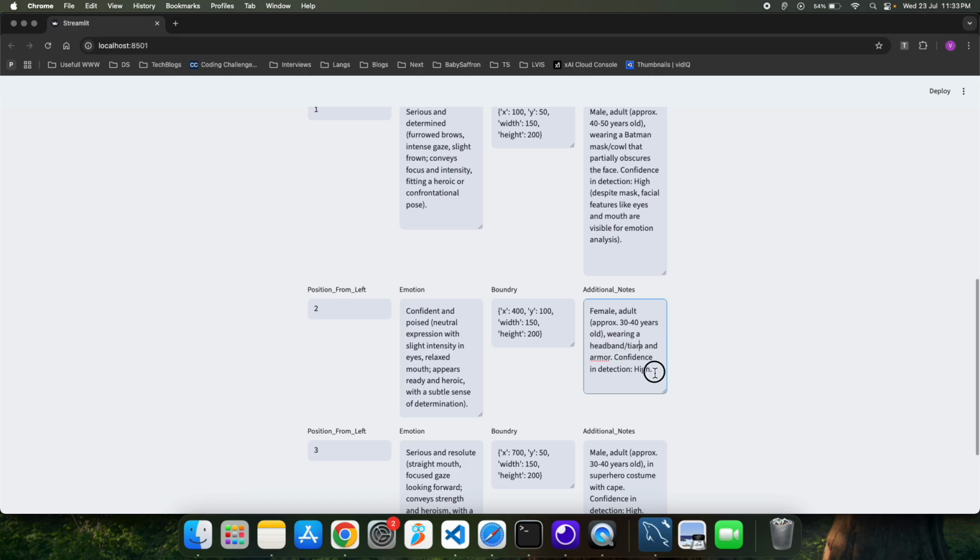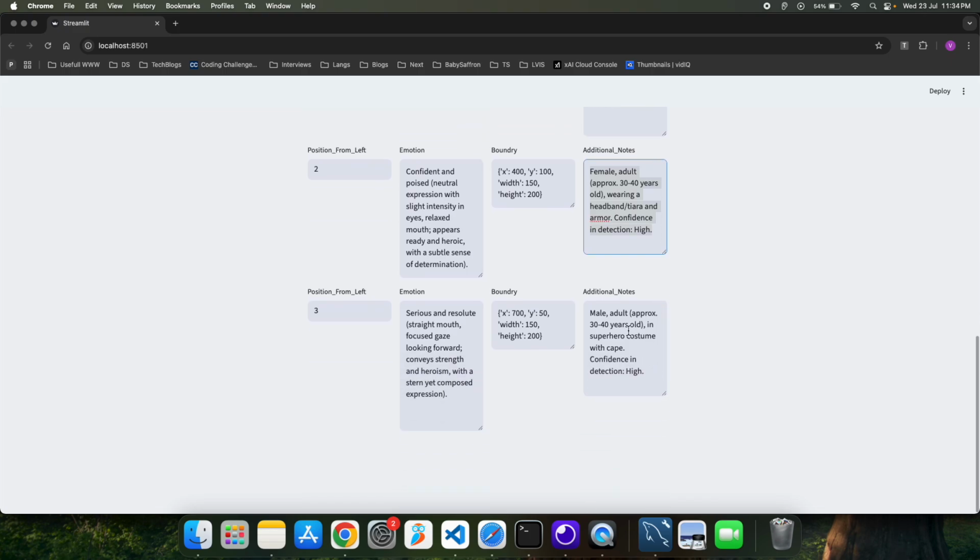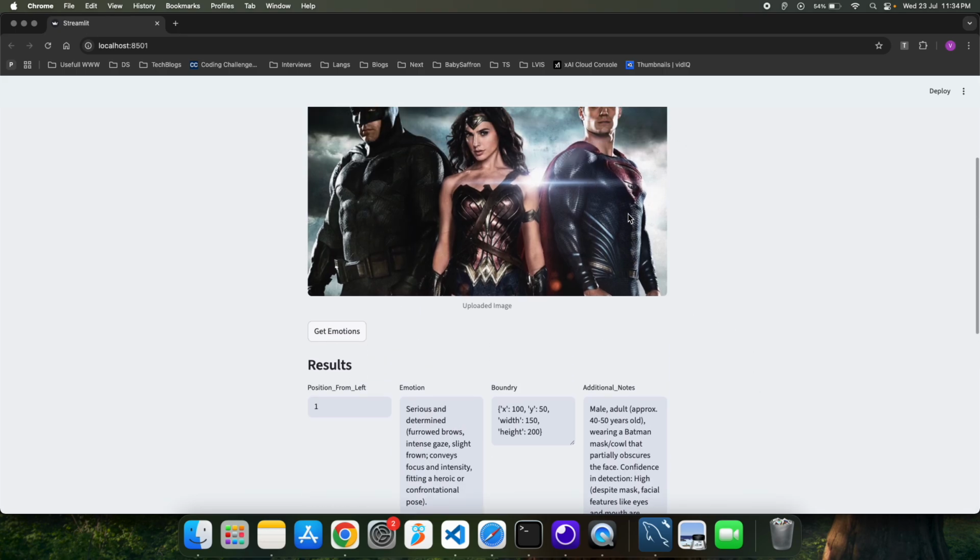This one does not explicitly mention that this is the character Wonder Woman. The last time I did this for this image, it actually told me that this character is Wonder Woman. Similarly, for this one, it does tell about the superhero costume with cape, confidence, heroism. Even the last time, when I was doing it just yesterday, it did tell me that the character is Superman.